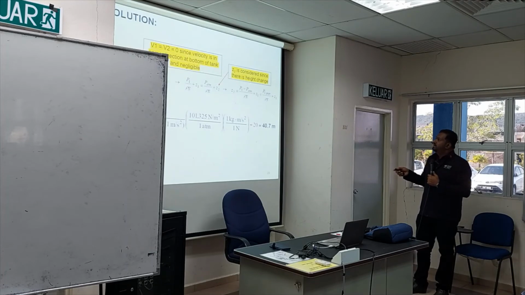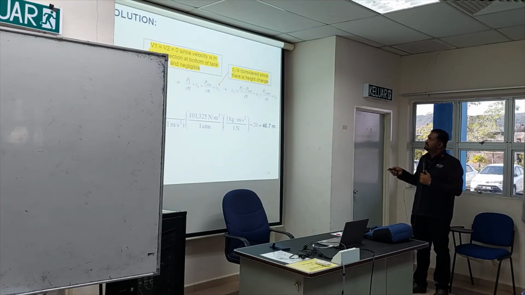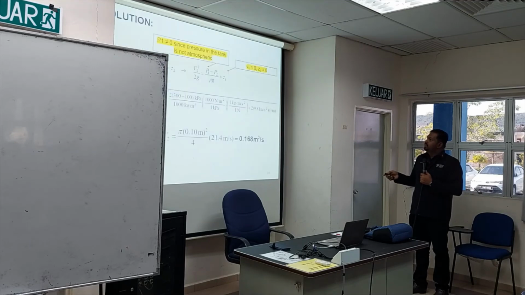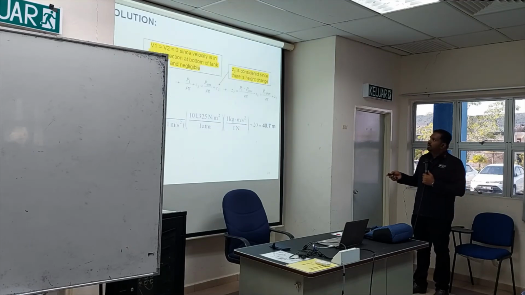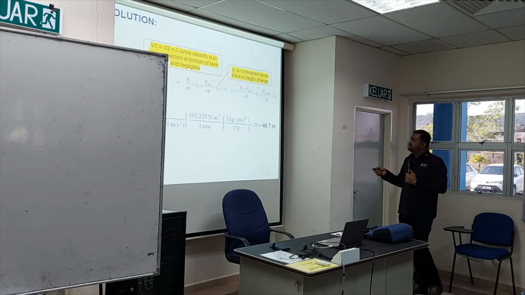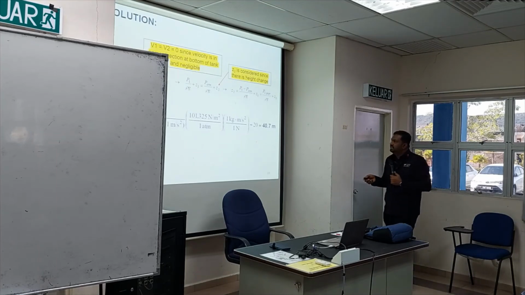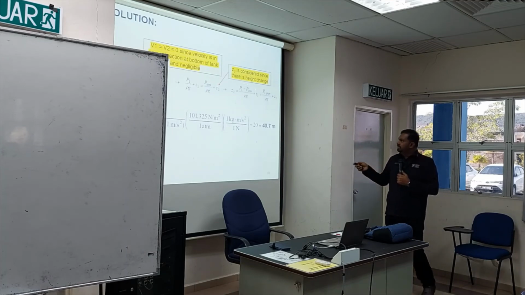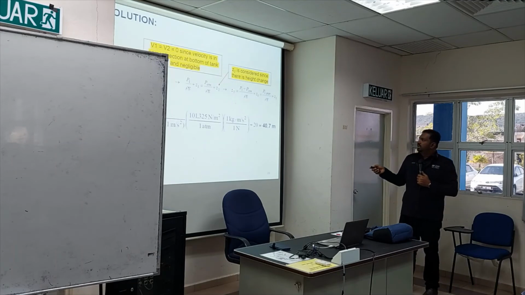Okay. And Z2 is considered since there is height difference. Dekat sini berbanding dari sini ke bawah ni ada height difference. So Z2 you are taking into consideration because there is a height change. Okay, so dekat sini, P1 ada, yang ni ada, Z2 ada. Okay, Z1 pun ada. So at the end you akan dapat formula macam ni. Okay, so you rearrange the formula, you will get like this.